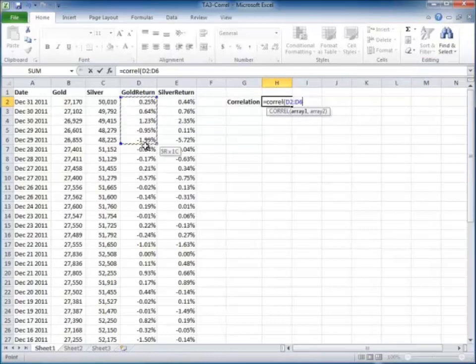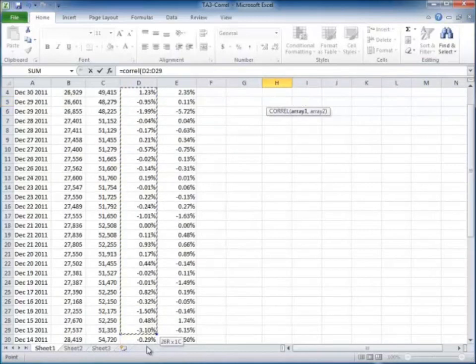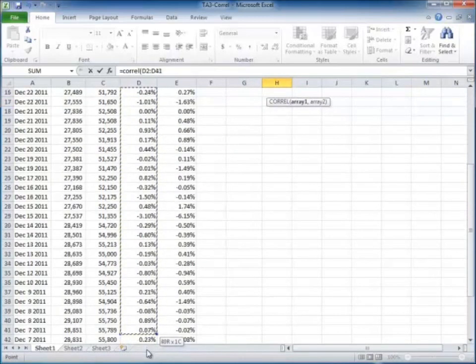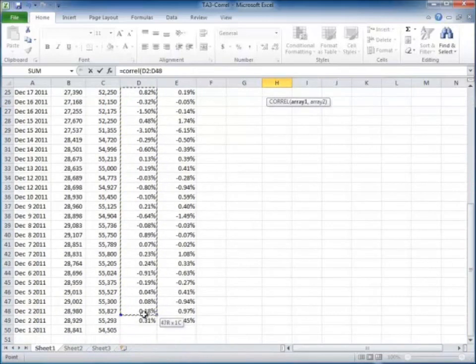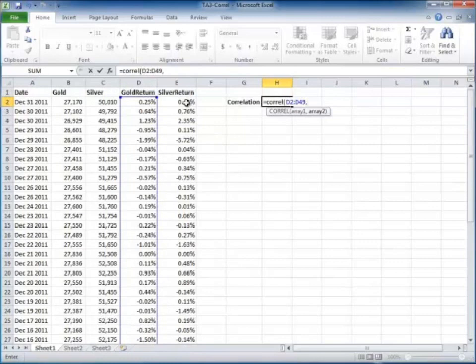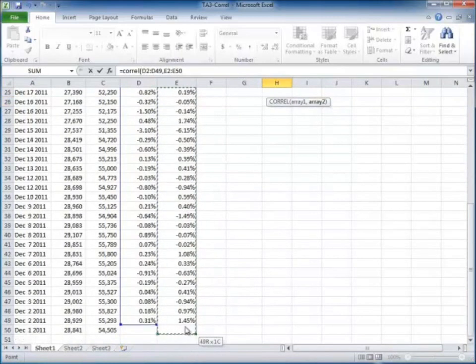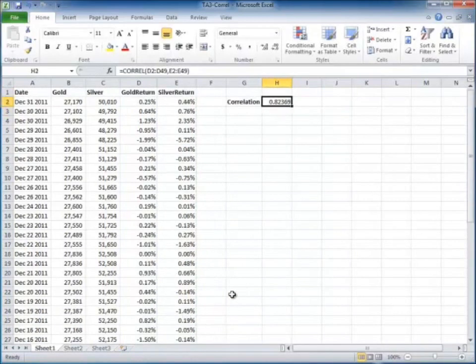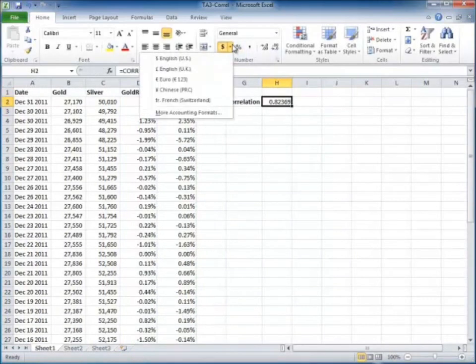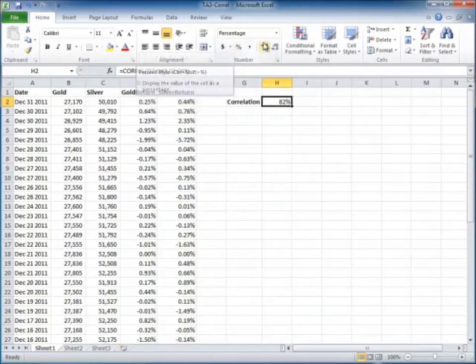My first data set is the daily gold return, and my second data set will be the daily silver return. That gives .82. So if I do that as a percent, 82%. So the correlation between gold and silver is 82%, which is very high.